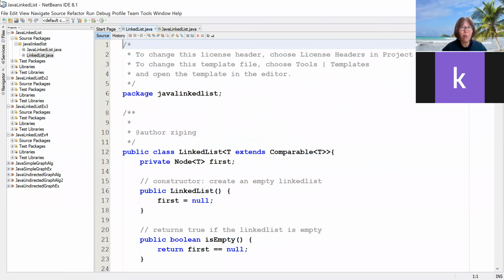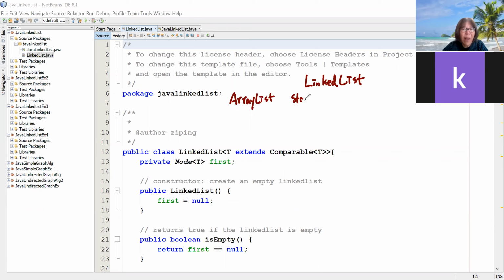Okay, so today we will start with a new topic about a new kind of data structure called linked list. Previously, the data structures we have learned so far are array list, and we also learned stack and queue.